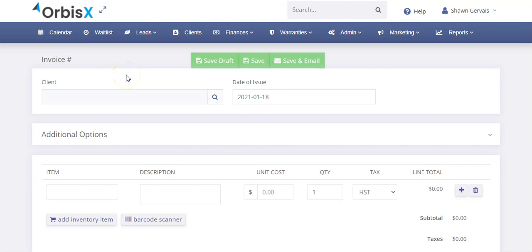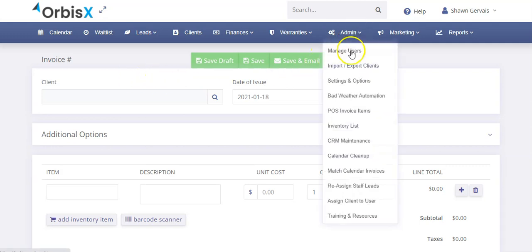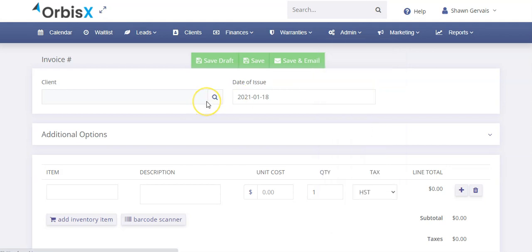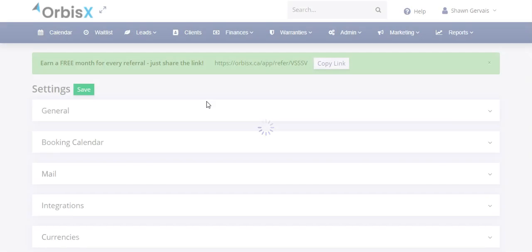In this tip, we're going to cover something that's been asked by some users, which is what's the difference between services and keyword items in the settings? So to start, we're going to go to our settings and options, and we'll show you where that section is, and then we'll briefly explain the difference between both of them.